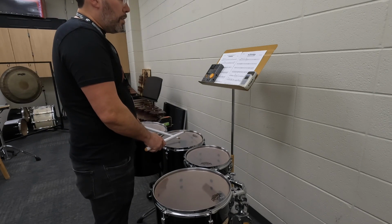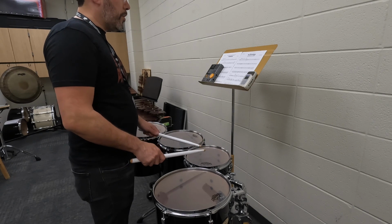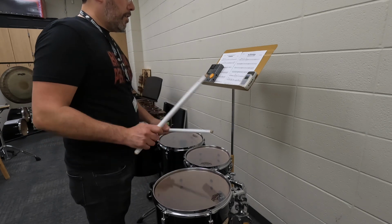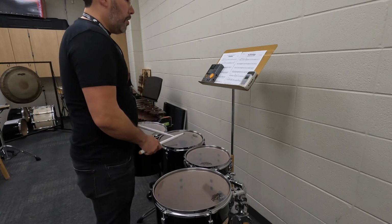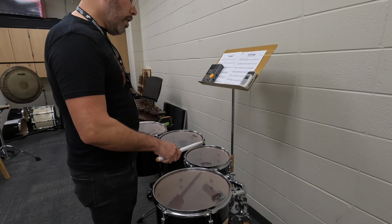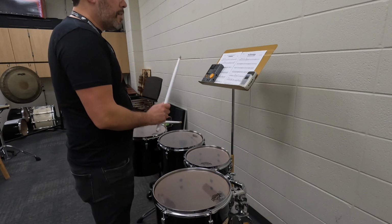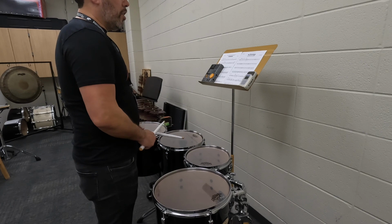And then I'm going to do a flam on the two, a right hand flam. Try it. Left hand starts on beat 235. Slide the left hand over and then end on the one. Okay, so I'm gonna go on beat four. Flam left, right, left is low on this flam, and then lift it up on the end. Start low and then lift.